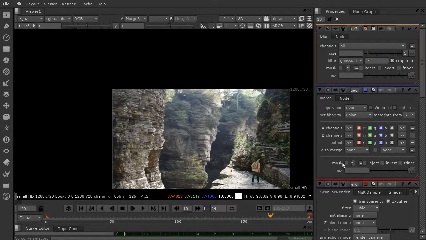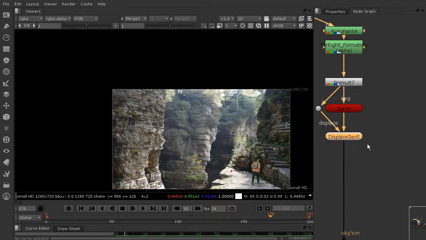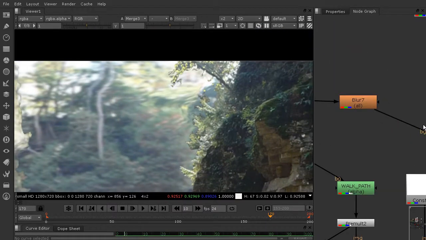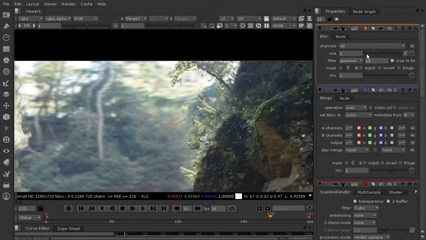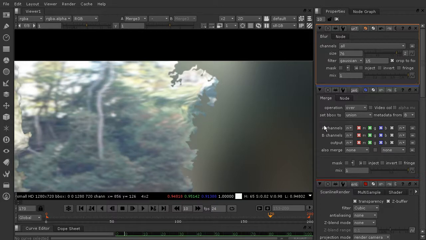Let's actually disable the displacement for now just so we can see the change, and then we'll re-enable it. So I'm just going to select that and hit the D key. And we'll come in here, and I'm just going to start cranking that up. It doesn't seem to be making a big difference, but we are waiting. There we go. So you can see what I mean, how it's just going to blur the pixels, but it's not going to blur the rotoscope because it's coming before. That's why this is so important to do after the fact with that scanline render.